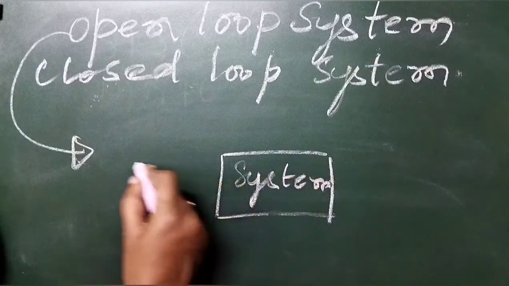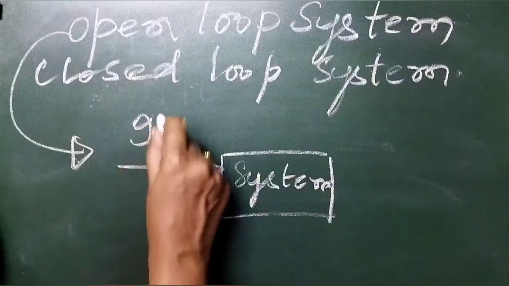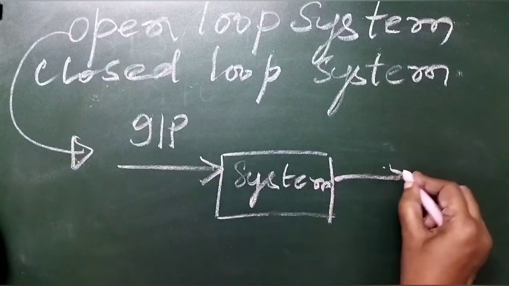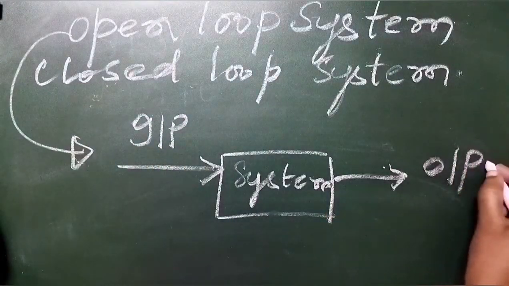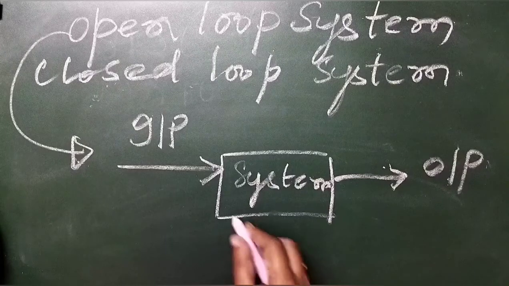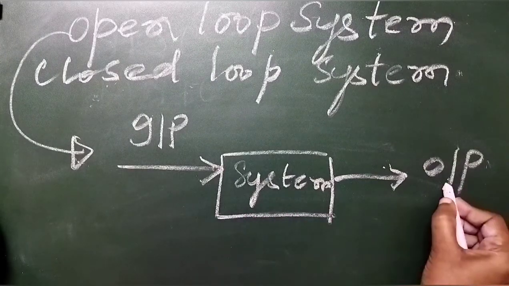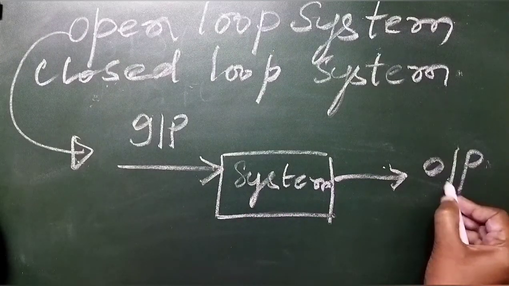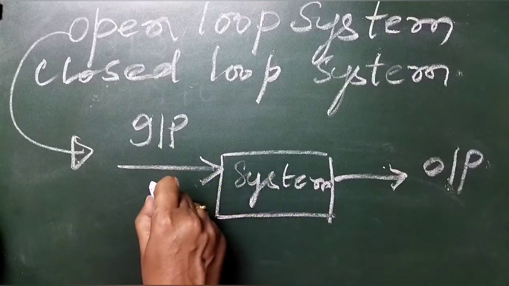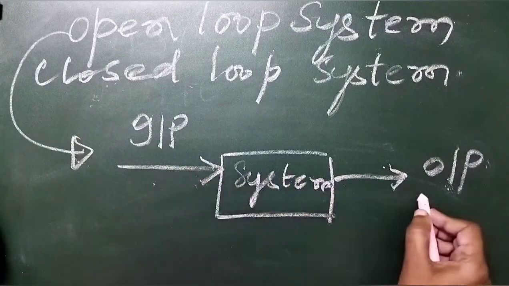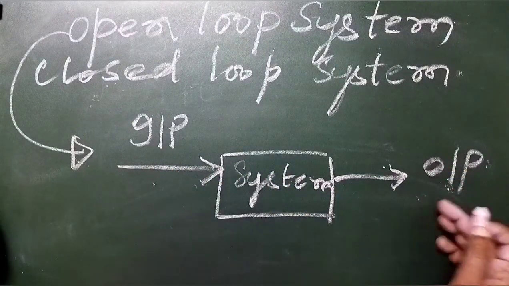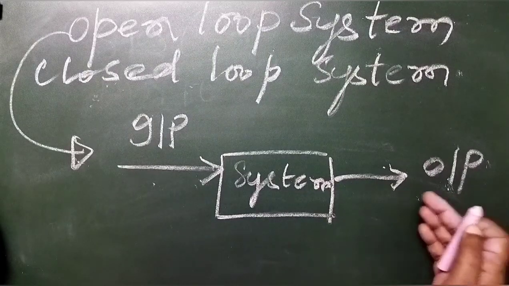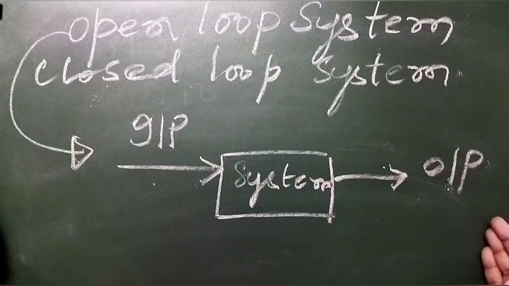This is a system where we have an input and output. Now here in this system, to obtain the output, we have to manually change the input. Okay. Now, we can't expect the desired output. For example, we do have a certain value of desired output.